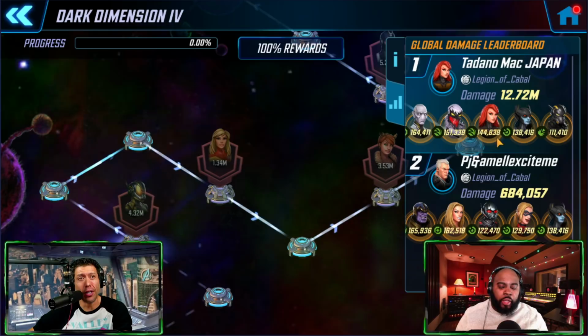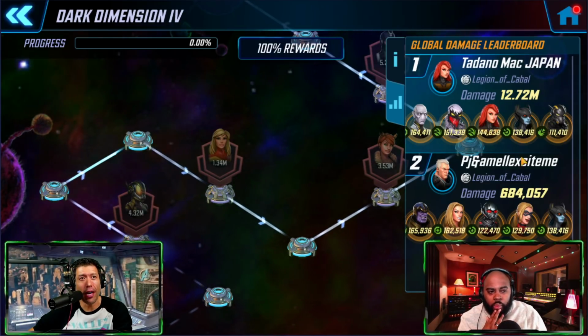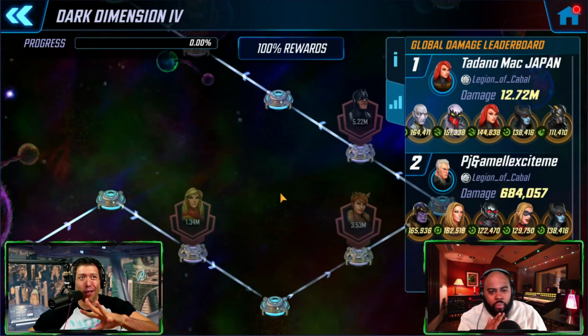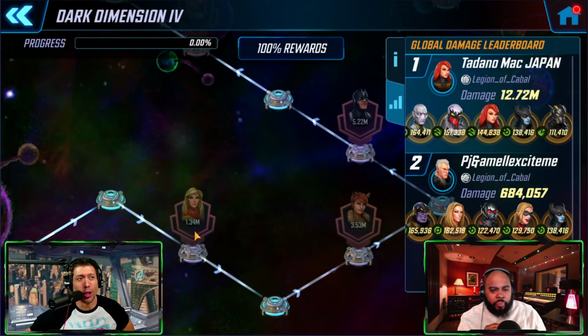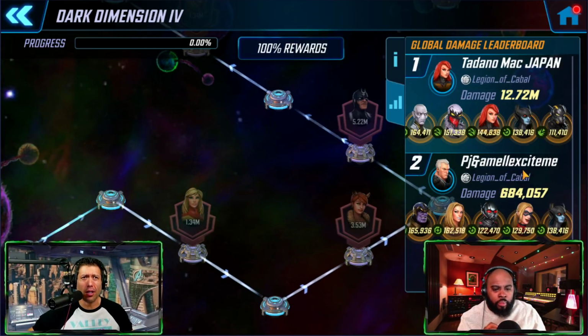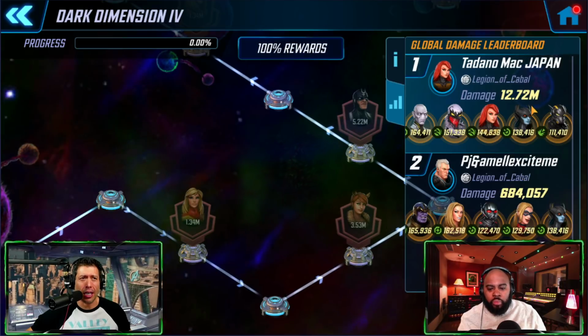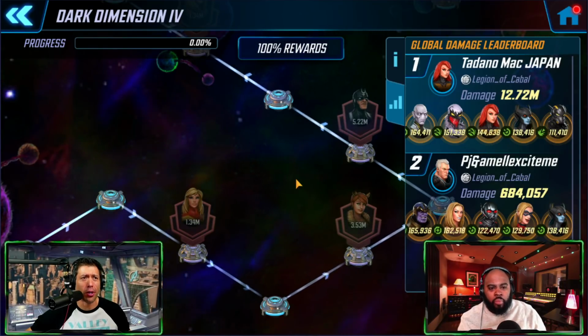If we look at their teams, legendary character. We've got some cosmic characters here. So I think that they're stalling a little bit in his global section, which is why Fate's Tadano Mac has been at 20% for a few days now, not able to enter global. So I think he's still building up some of these other global characters.